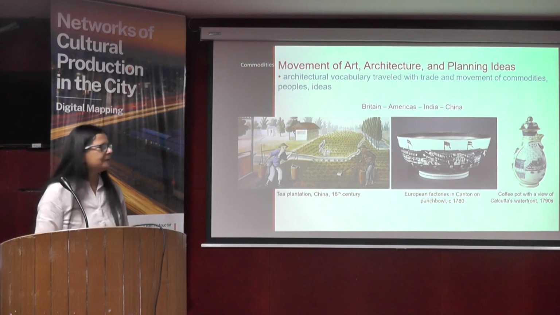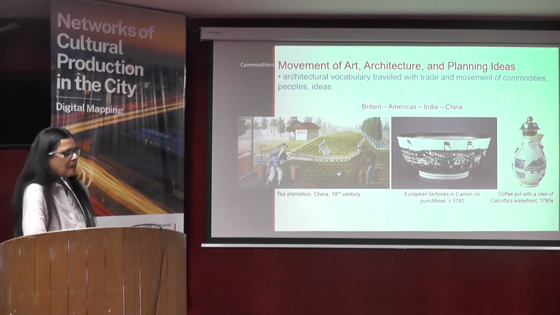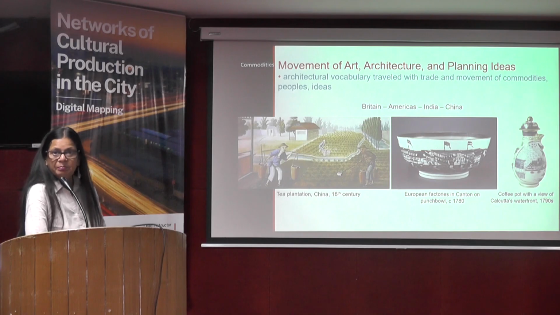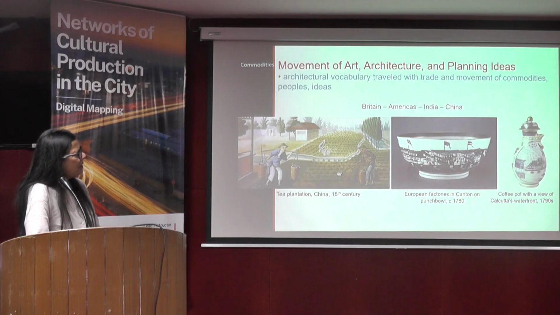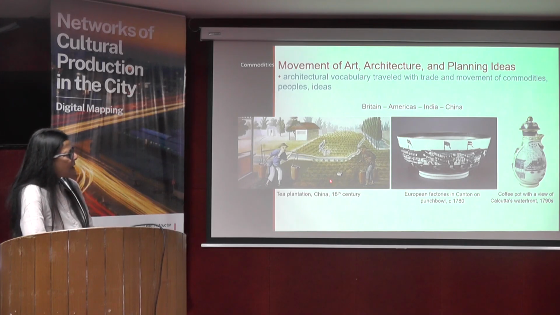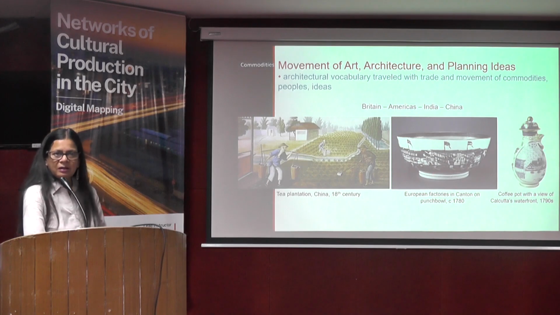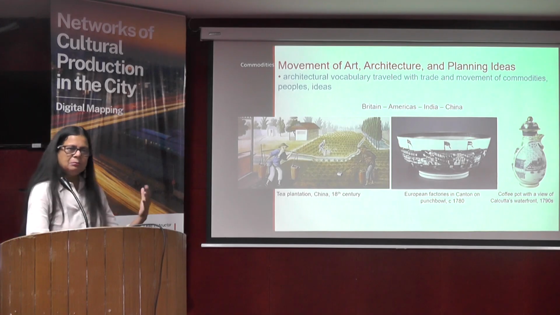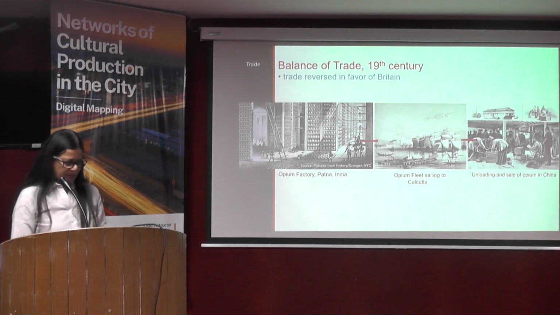Okay? So there's a demand for these commodities because they are important locations. They are collectibles. So it is useful to think about what happens when not just the raw commodities move from one part to another, the very big, bulk, profitable commodities, and we can think of opium, tea, indigo, cotton and so many others, but what moves with them are ideas about art, ideas about planning, ideas about architecture as well. In other words, ideas and knowledge and skills move across vast expanses.